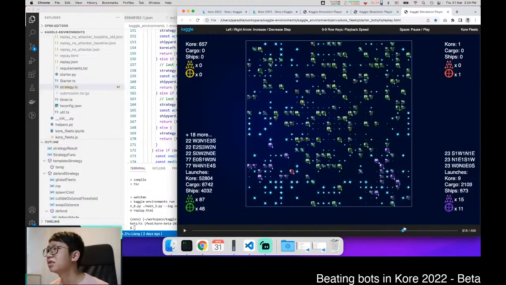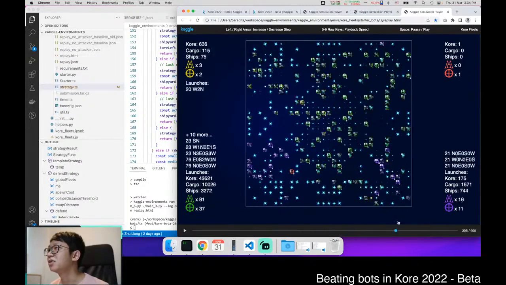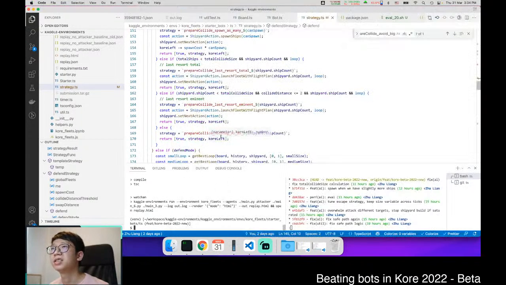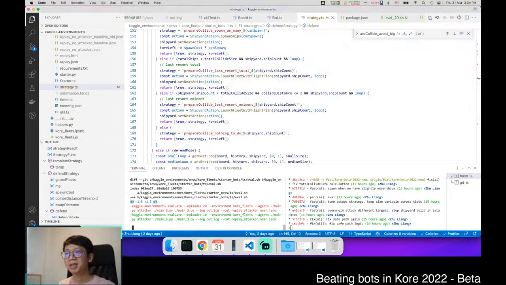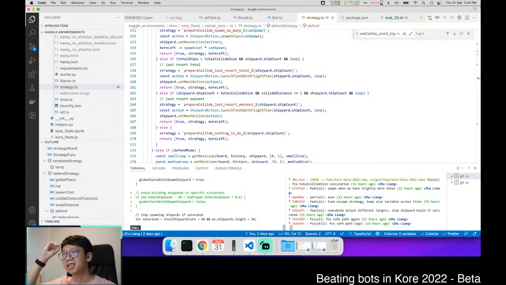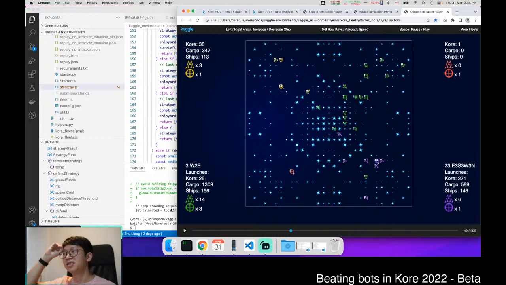Actually, the red didn't die until very late. Okay, interesting. We definitely need to pair this up with some other strategy, but I feel like it's not going to end here.